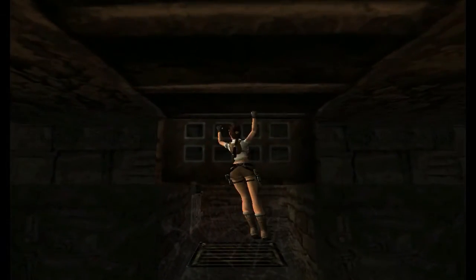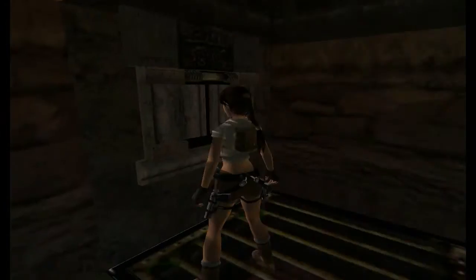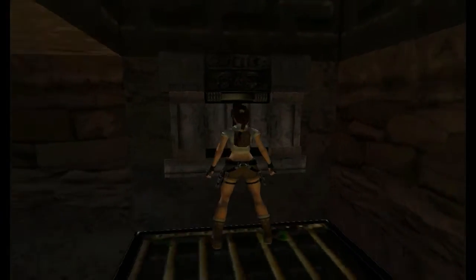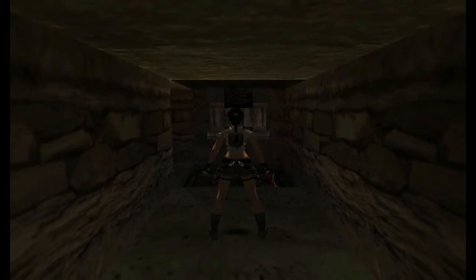Okay, we can see the second lever already. Also, we can see a grate above. I don't know, is that lava, fire, coal? I don't know. You get the idea. So pull it and then hop back. You can see Lara in the top corner there.